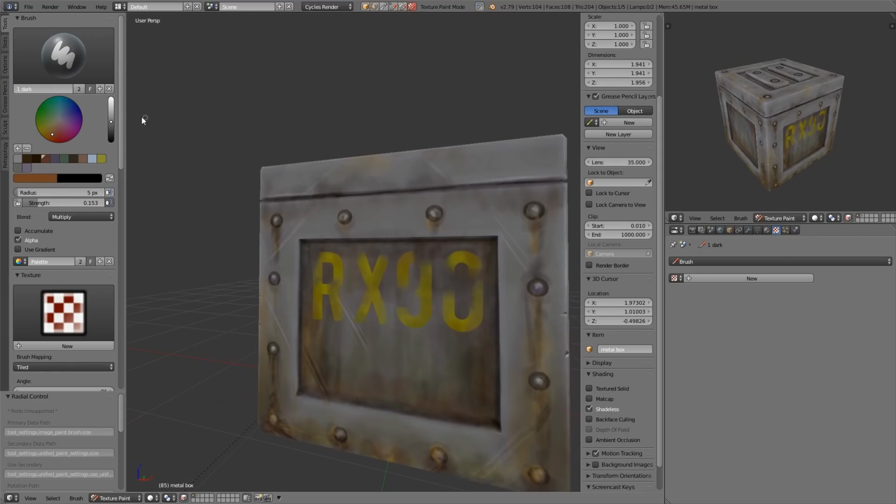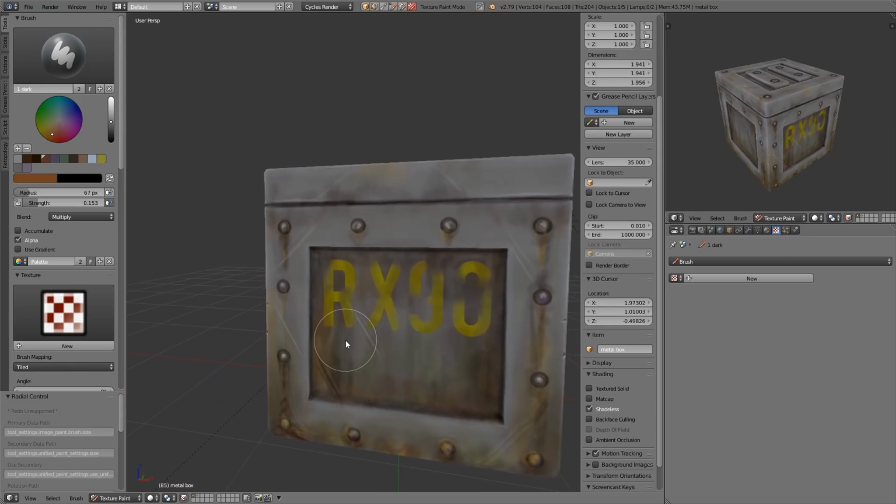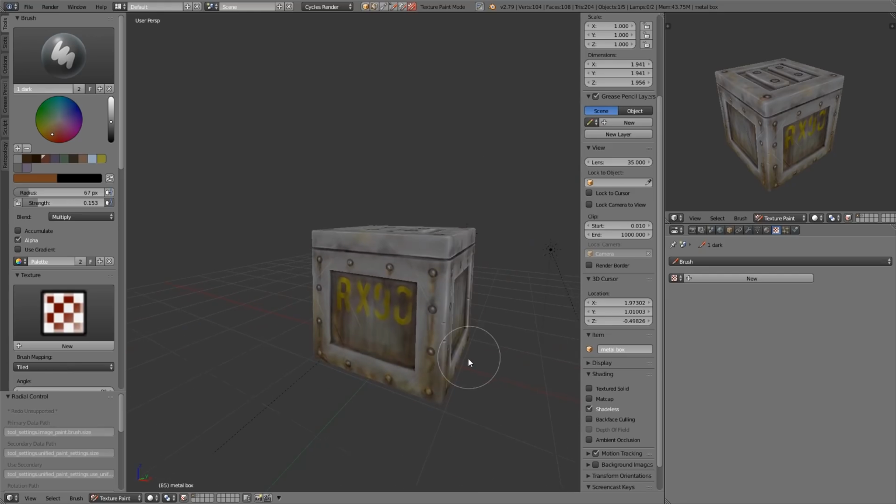It's a good idea as well, after you've done that, to go over it slightly with, again, a light brush, just so it sort of blends in to the background a bit. So I'm just pulling it in so it's the same color as the background. The rust is affecting that text.